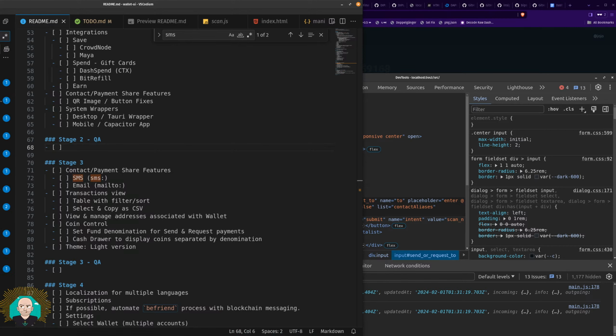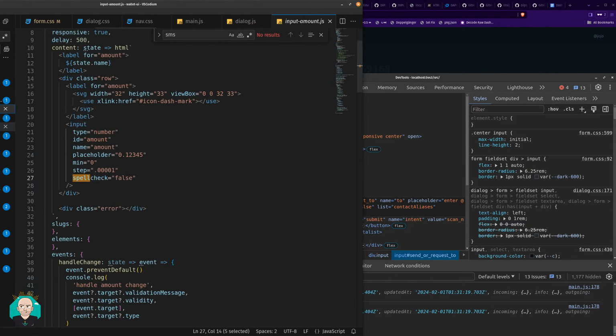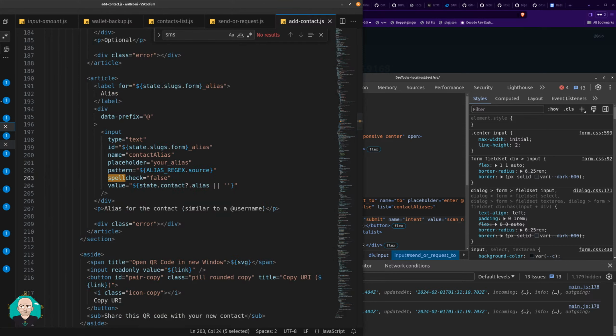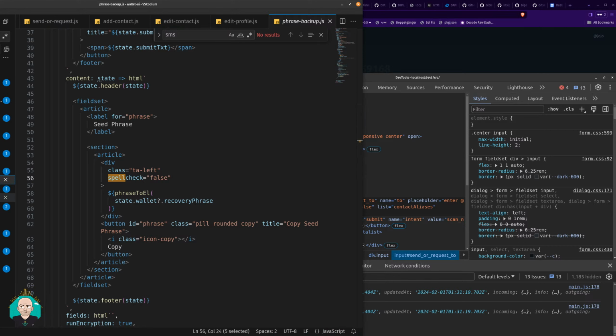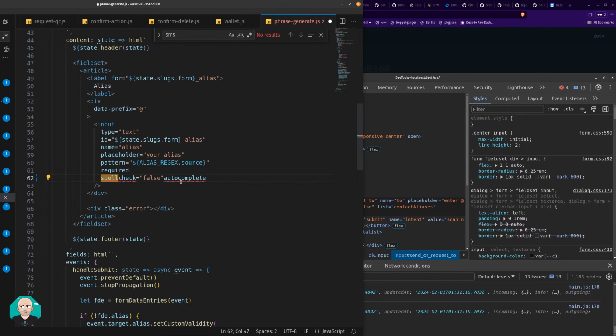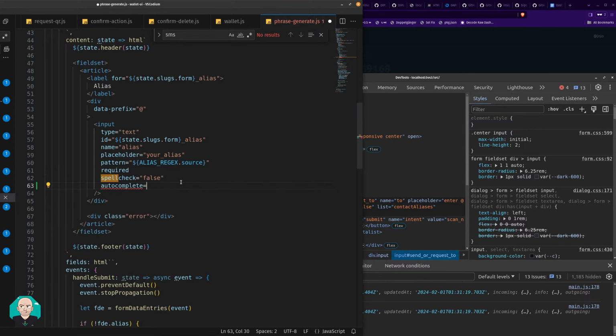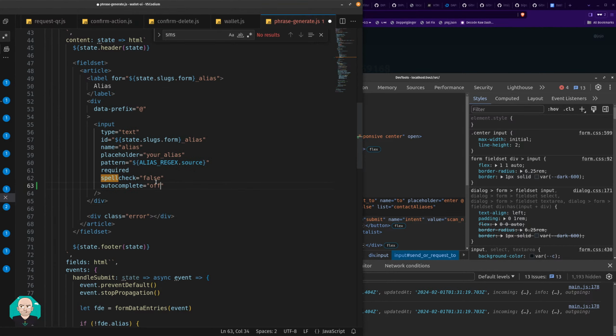Unfortunately, this is part of why I end up using private browsing. Maybe it's autocomplete, and I thought I had that on here, but I'm not seeing it on any of these. I think there is an autocomplete type of thing. So we can add autocomplete equals false. Is that not right? I thought that was a thing. That's annoying. Maybe that terminology is funky because it's not really autocomplete. It's remembering things that I've typed into a certain field that has a certain label.